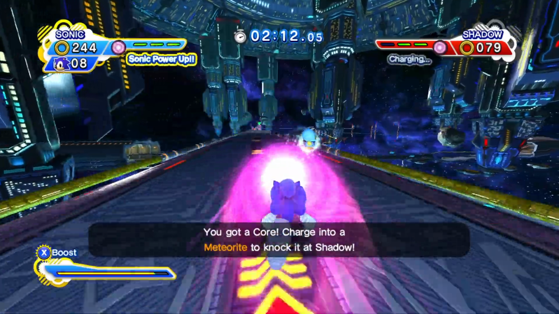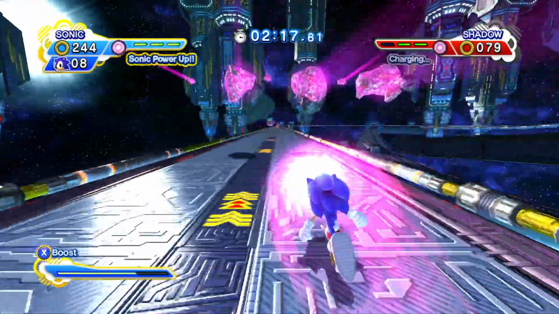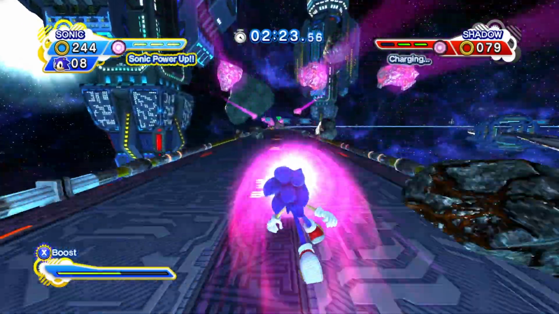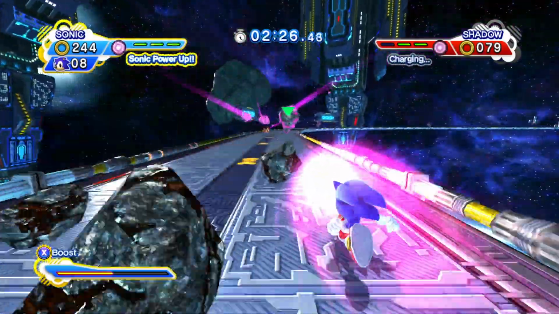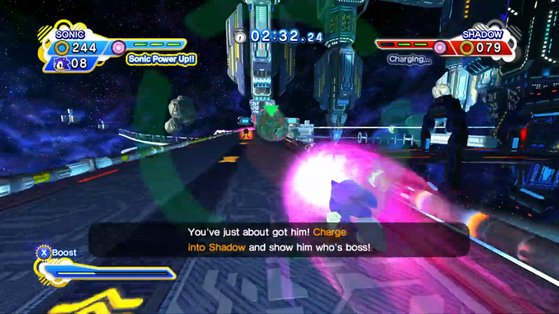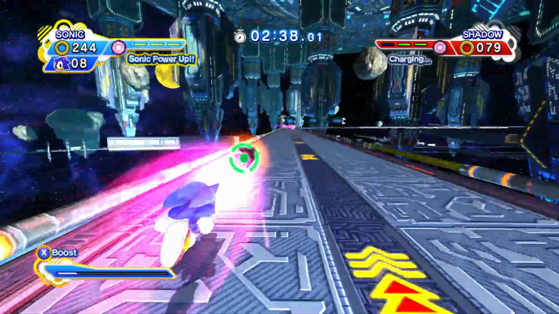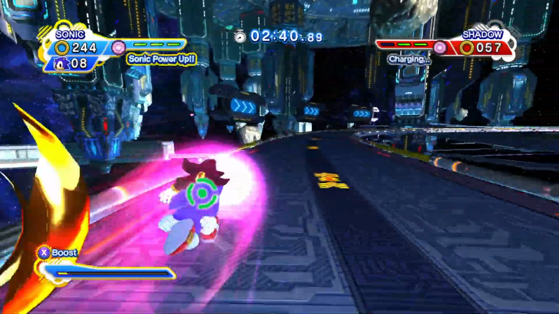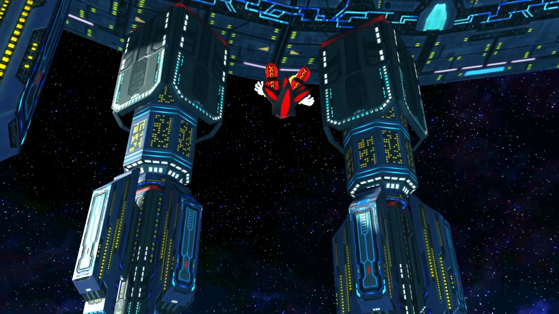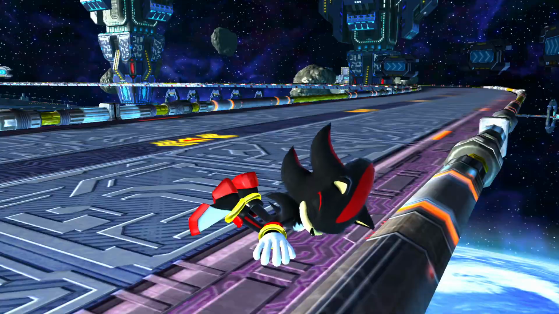Now let's see if this part's any more difficult. Something tells me it probably won't be much more difficult. Okay, just keep hitting the meteors. I also do kind of wonder what would happen if he got the orbs. Like, all three. Would I have to just dodge meteorites until his power boost ran out? Dang it. I have missed multiple meteorites. A little more, a little more! Get rid of those rings! Yeah! Take that, Shadow! Whew!